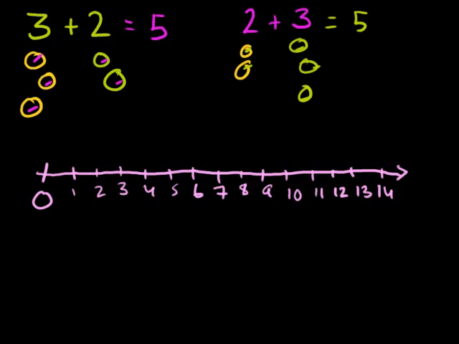So in the last video, just as a bit of review, you can view 3 plus 2 as starting at 3 and then adding 2 to it, or going 2 greater than 3. And adding on the number line is just moving to the right. So let's move up by 2. We started at 3, and we go up by 1, and then we go up by 2, and we end up at 5.